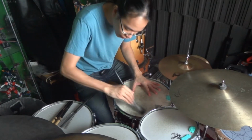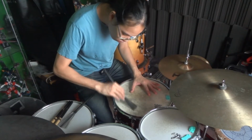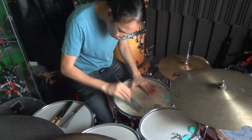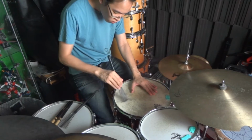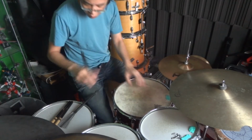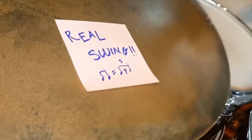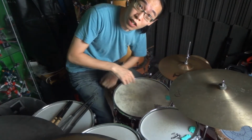This is a dirty snare. Here, because I've got to film my snare drum for today's episode.